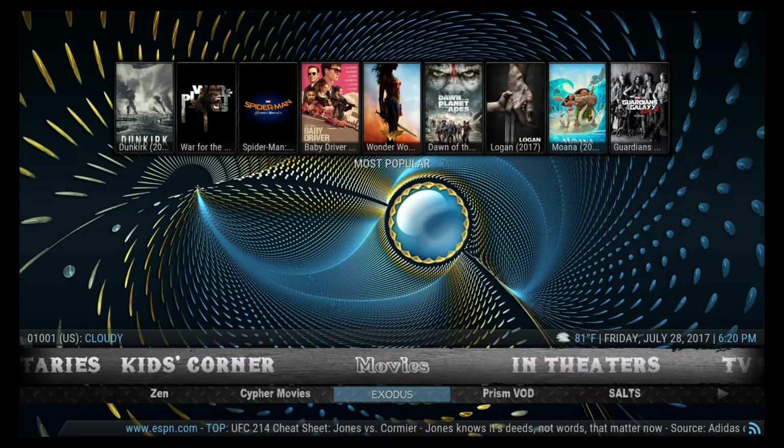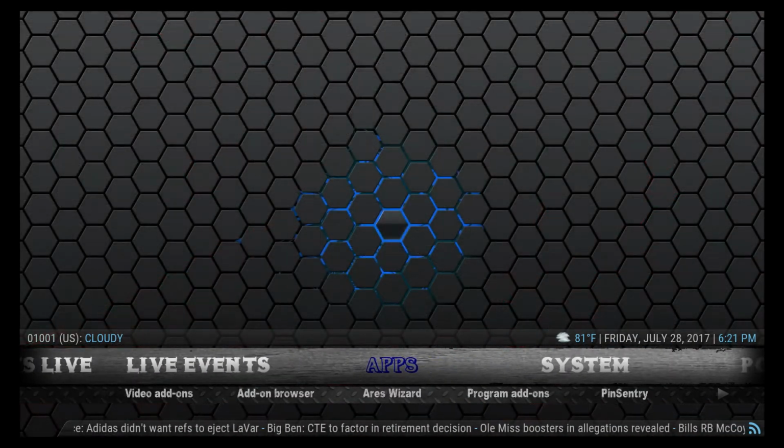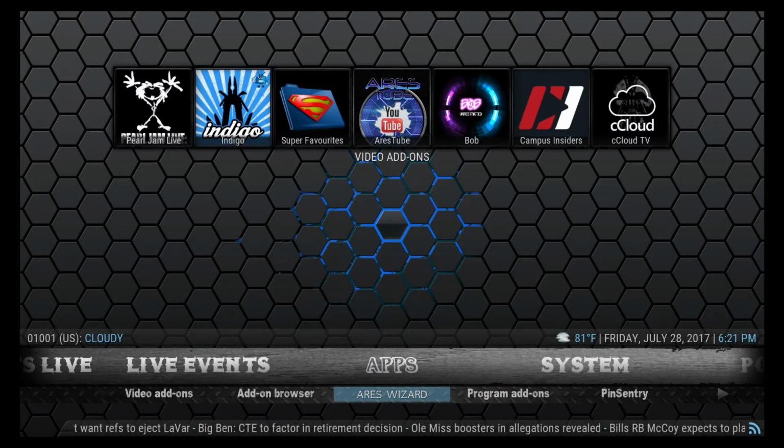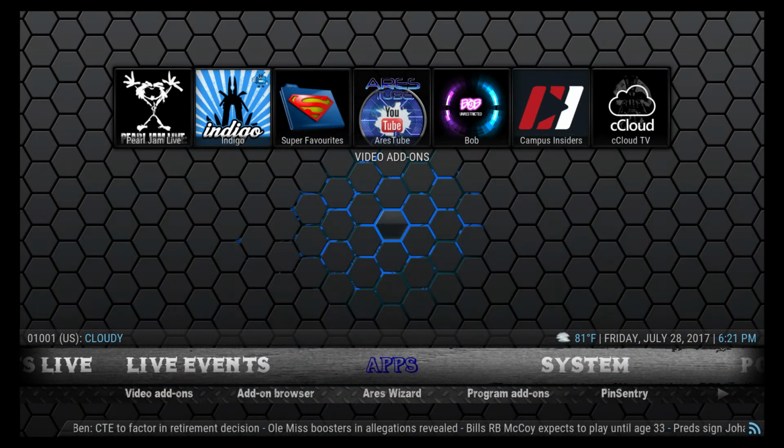Okay, now there's two different ways to update your device. If something pops up on your screen saying you're not using the latest version of the US build, click here to update. If that never happens, I'm going to show you exactly what to do. But if it does happen, just follow the on-screen instructions. It's all gravy. So anyway, from your menu, scroll to Apps, and then you have Ares Wizard right there. I believe this is it right here too. Nope. Okay. So under Apps, you can tell it highlights when I move around. Click the Ares Wizard.